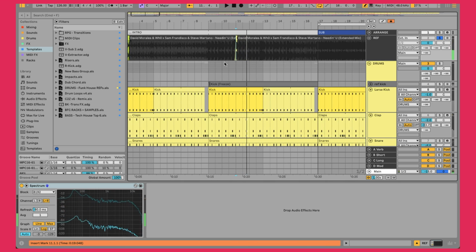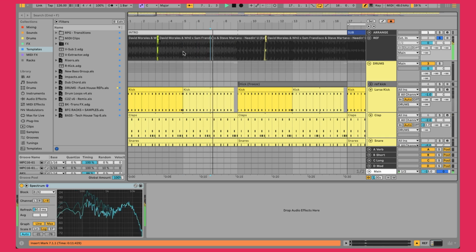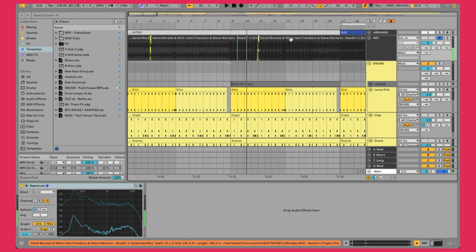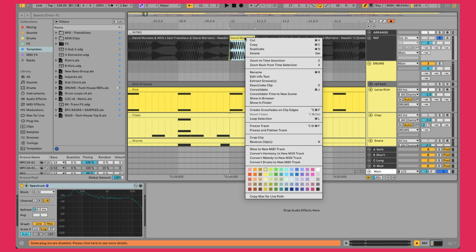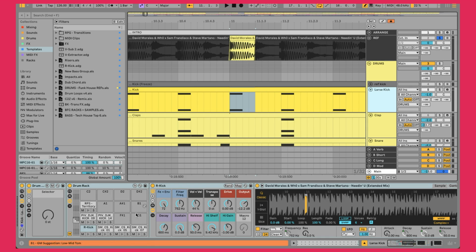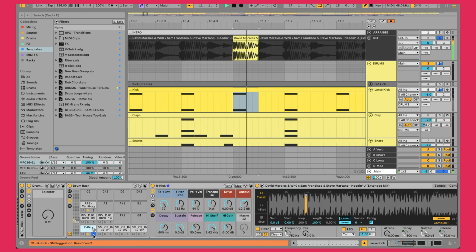And so what you want to do, when looking for a kick to steal from the song, is make sure there's no low cut or anything like that happening. So if you listen to the kick here, and then if you listen to the kick here, this is the one that you want to extract. The idea is just find a slice there, and then you can chop it like this. I believe it's okay. Yeah. Then you can drop that into this rack that I have called the R kick. And if we play this by itself, this is what it sounds like.